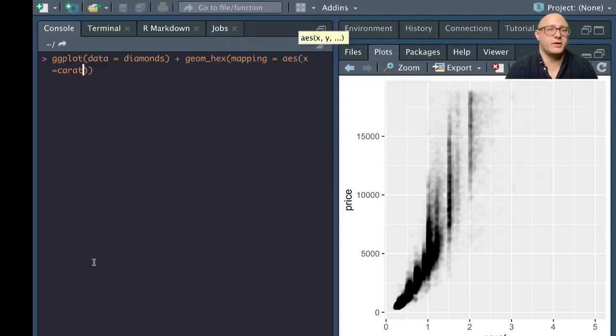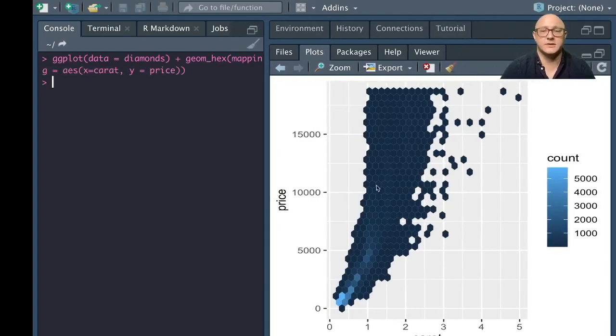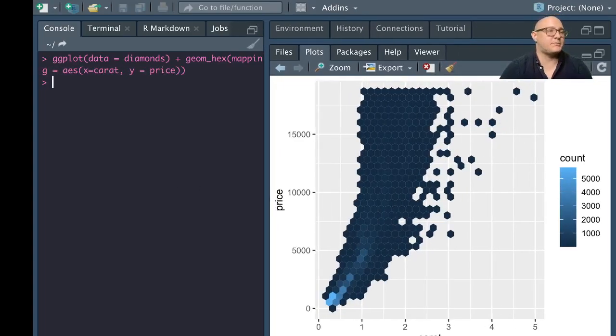X is equal to carat. Y is equal to price, and run. And if you notice here, this looks pretty nice. Okay, we still have this nice exponential looking curve. There are definitely some lighter areas in here.